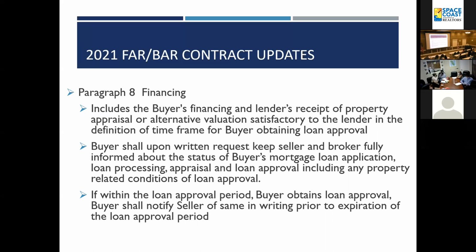But if the buyer has failed to give the written notices, now it's a cash transaction. Now paragraph B6 doesn't apply. We're now on paragraph 8A, cash transaction. If you don't give the notice, it's a cash deal, you have no protection. So a silent buyer is no longer protected. A buyer who provides notice that I think I'm going to get approved or I got approved, if you say I'm not going to get approved, you cancel and you get your money back as long as you do it timely. But if you don't do that and you don't close, you lose your deposit.